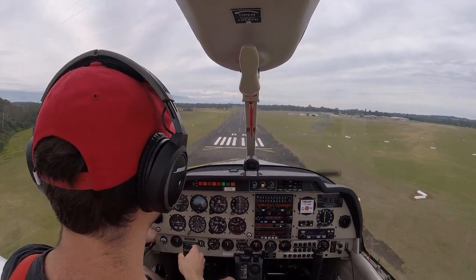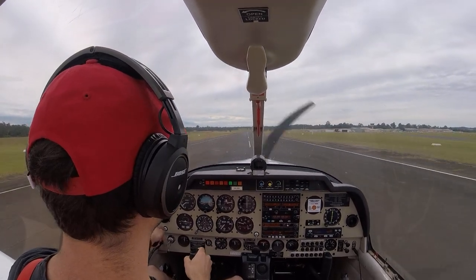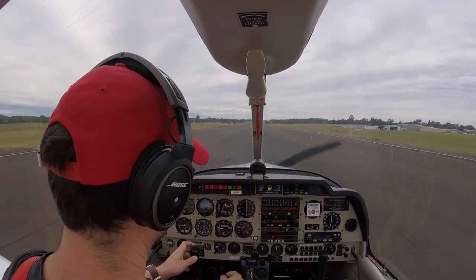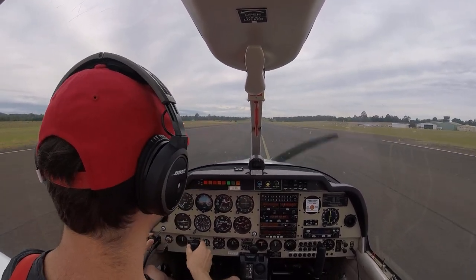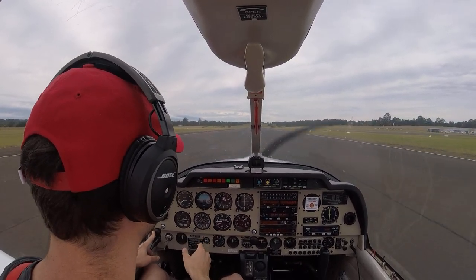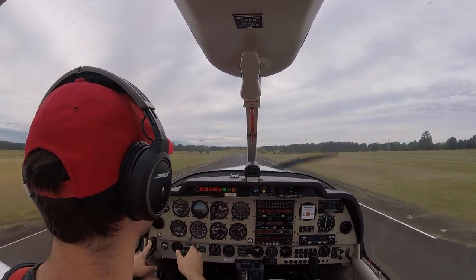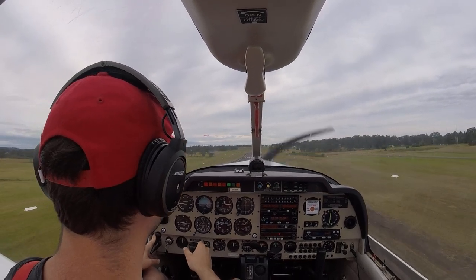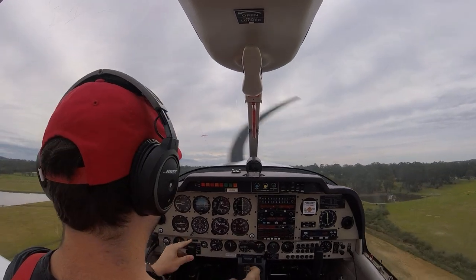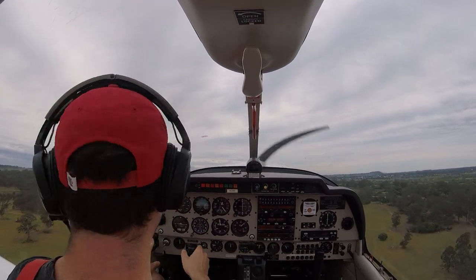Charlie Foxtrot India, downwind for touch and go. Charlie Foxtrot, you follow the Cherokee light downwind. Traffic sighted, Charlie Foxtrot India. Uniform November Lima, clear touch and go. Flaps are up, power full, fuel pump on, engine temperatures and pressures are green. Starting upwind.